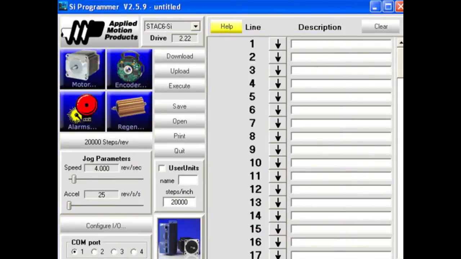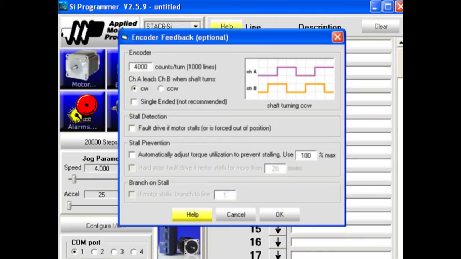You may, at your option, mount an encoder on the back of your motor, or you could order one pre-installed from us. An encoder allows the drive to know exactly where the motor is at any time and how fast it's going. If the motor stalls, the drive will know immediately and can take action. This feature is enabled simply by specifying the encoder resolution, the direction of counting, and by checking the box marked Stall Detection. If you want your program to branch to a line where you'll provide a sequence of instructions to recover from the stall, just check Branch on Stall and enter the appropriate line number.